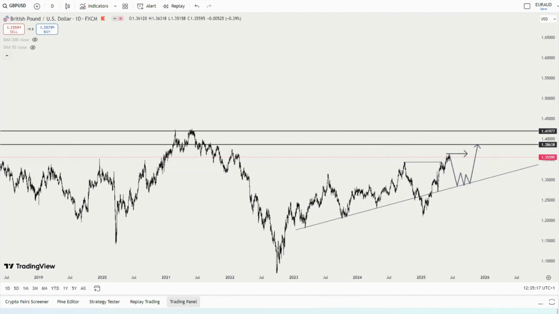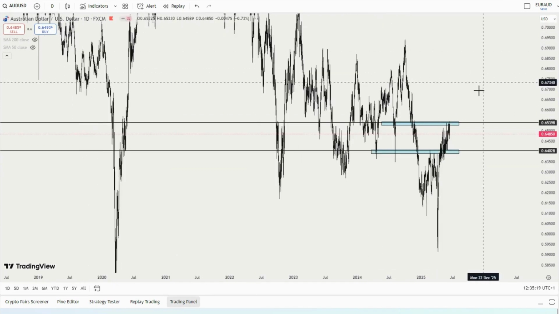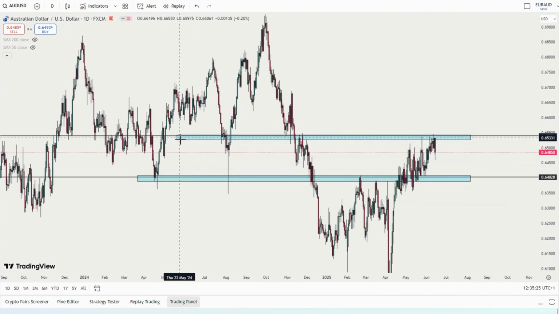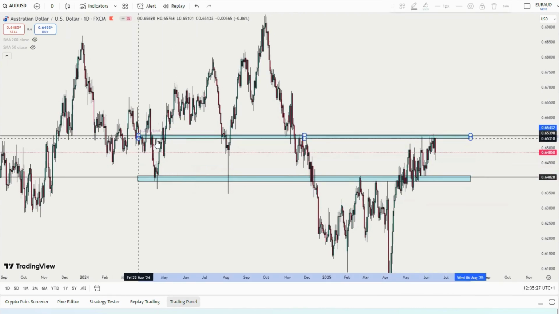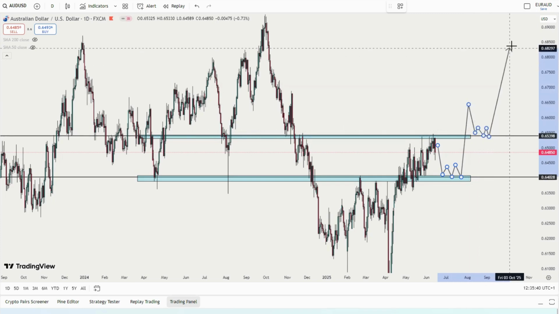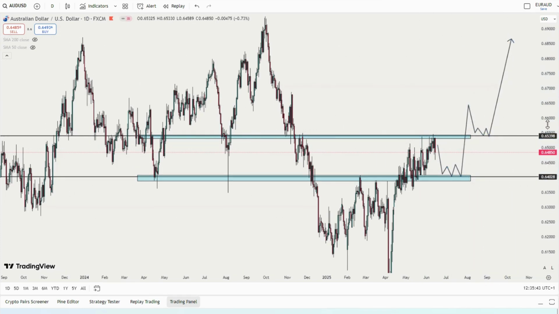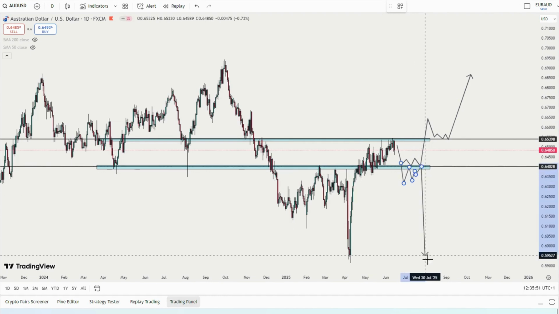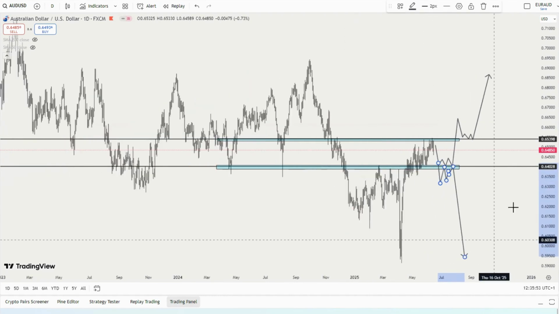So that's what I'm actually looking at on GBP USD. At this zone, I'm not buying and I'm not selling, so I'll be waiting for price to break out, then continue buying or selling. I'll be waiting for price to do one thing: maybe we'll see a breakout, a retest, then I'm going to start buying at that particular area, or there is a break to the downside and then a retest and then sell back to this low right here.